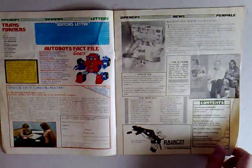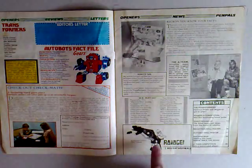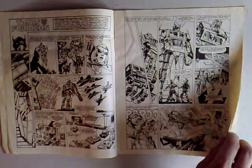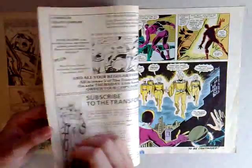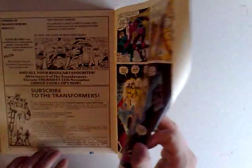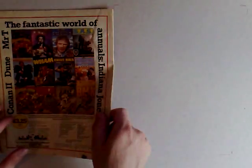Oh, look at that, it's Gears. Here he is. We've got a nice Summers drop, someone sent in a picture of Ravage there. That's very nice. And then we had the A-Team as well, for some reason. There's Blue Streak. And then we just move on. There we go, Machine Man. Nothing else much there. Oh, there's the annuals again.